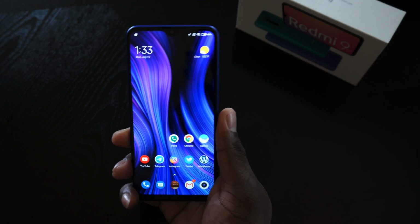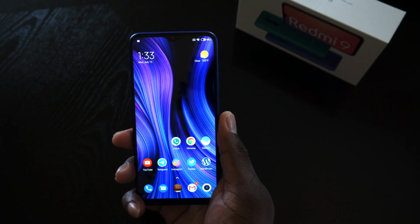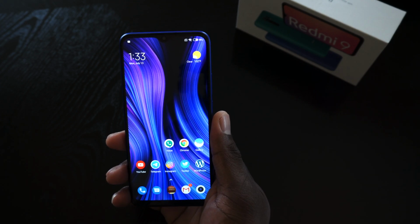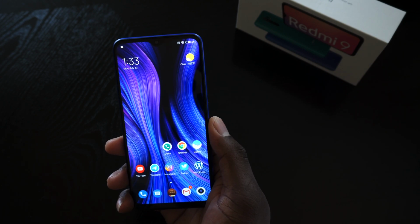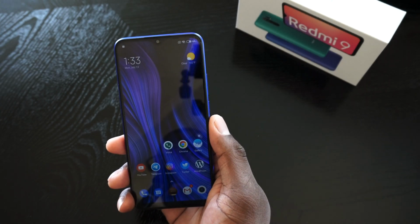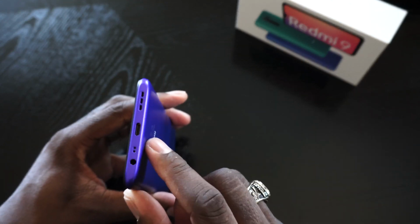That's stellar because you know why? This phone has the 2 main LTE bands for the United States, and that's 2 and 4. But all the bands are 1, 2, 3, 4, 5, 7, 8, 20, 28, 38, 40, and 41. Now, it is a dual SIM as well. It has Bluetooth 5.0, all that techie stuff. It does have FM radio. It has a headphone jack too, which is pretty cool right here.